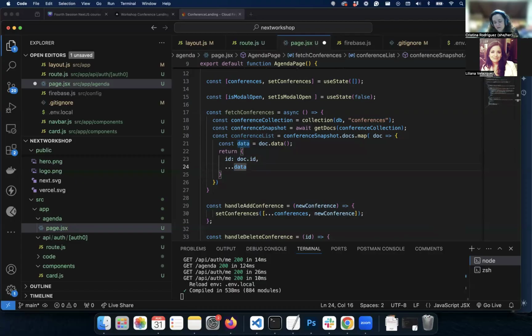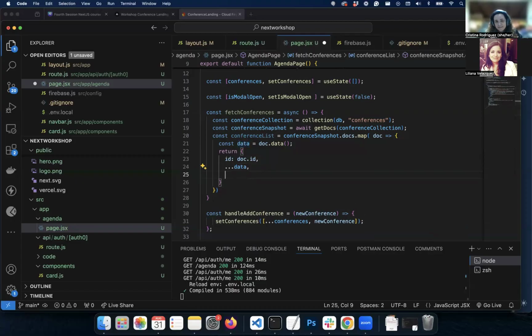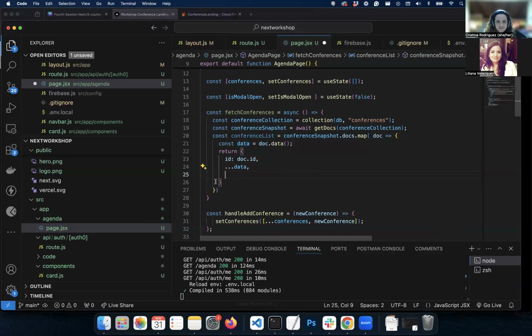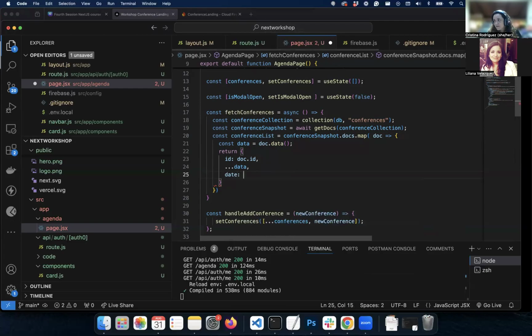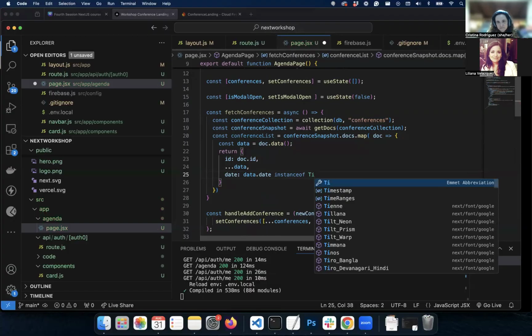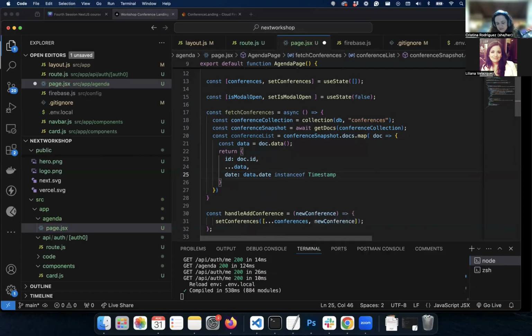And then I have to handle a little detail, because one of my objects is actually a datetime, a timestamp. So I need to deal with that, as always, with timestamp. So I will say that date is, I need to check if data.date is an instance of a timestamp. And if it is, I do something. If not, I will do nothing.